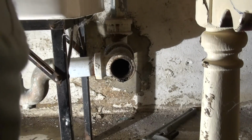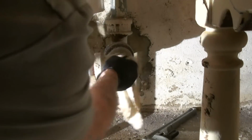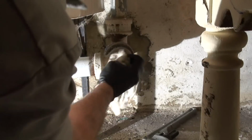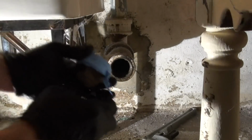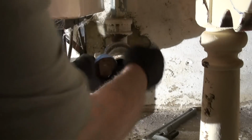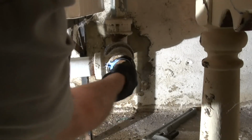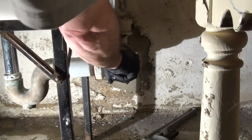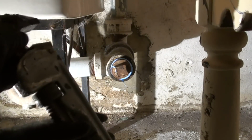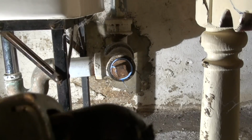Now there's like a big layer of schmutz right there. I'm gonna wipe that out. Okay. Now again, I got the end counterclockwise, so when I screw it in, it doesn't unwrap itself. Screw it in straight. We don't want to cross thread it. Okay, now we're gonna put the big monkey wrench on it. Oh, look at the schmutz on my wrench.